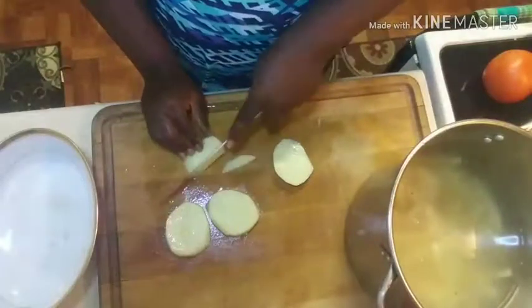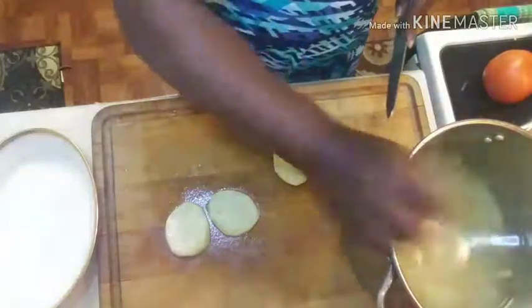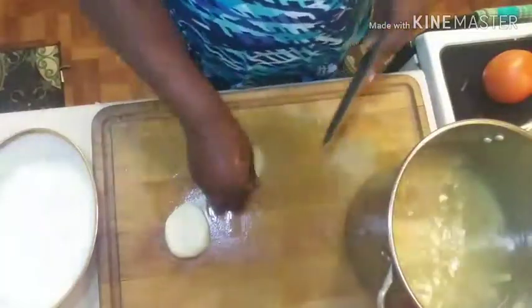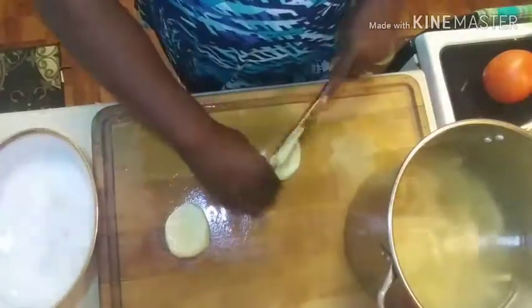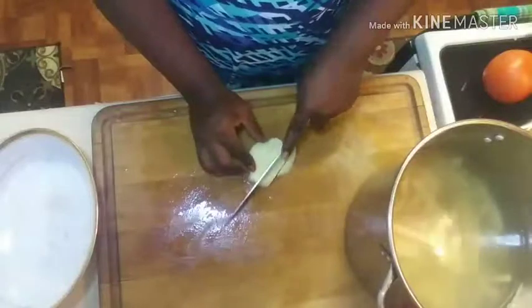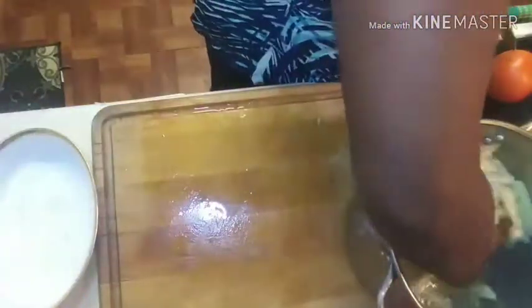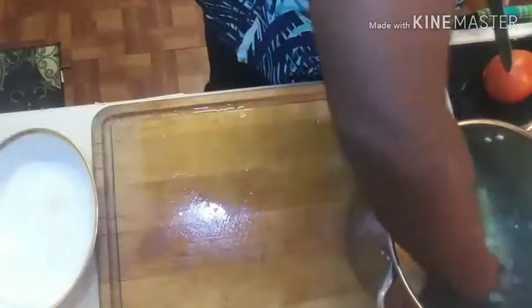So if y'all notice, I cut all of my potatoes pretty much the same thickness. How thin or how thick you want your potatoes is totally up to you. You know, if you want to cut your potatoes thick like steak potatoes, you can do that. It's your potato. Eat it how you want to eat it. If you want to make potato wedges, you can do that too. Another great thing about cutting up your own potatoes is that you can actually make yourself hash browns and stuff like that with your potatoes.